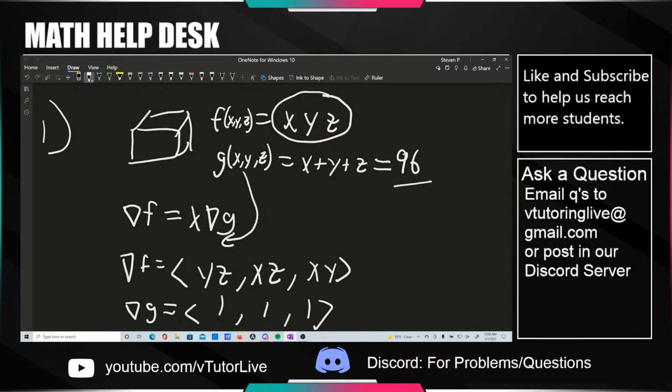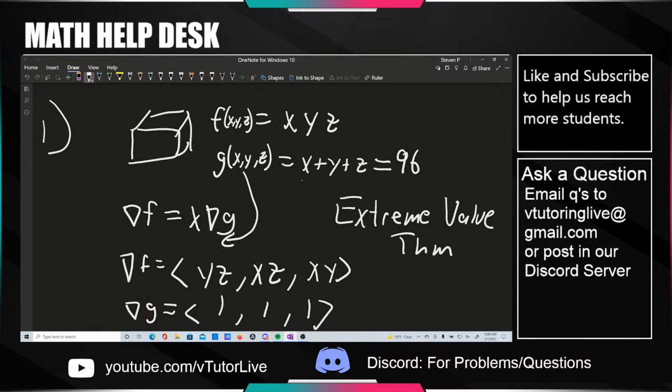So the rigorous way to argue is that because the XYZ domain here is a closed bounded set, and because this is continuous, by the extreme value theorem, you can guarantee that a maximum and minimum exist. That might be a little bit overkill, but that's how you do things if you wanted to be careful. Extreme value theorem. And this is kind of intuitive, right? It's saying that if there are no weird holes in the domain, and the function is nice, it'll achieve a maximum and a minimum.